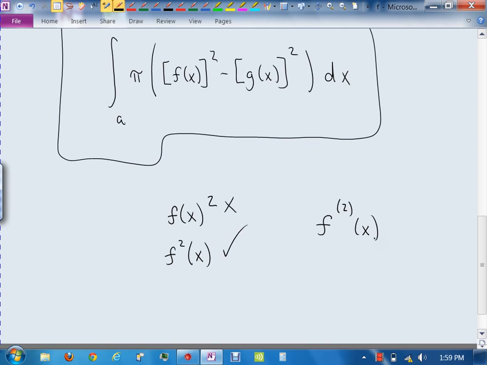Don't you square both? That's second derivative. Because remember, derivatives were like f prime, f double prime, f triple prime. What if I want to take the eighth derivative? How do I say it? I don't put an 8 here because that means raise f to the eighth power. So to distinguish between raising to a power and derivatives, we put it in parentheses. That's just bonus coverage.